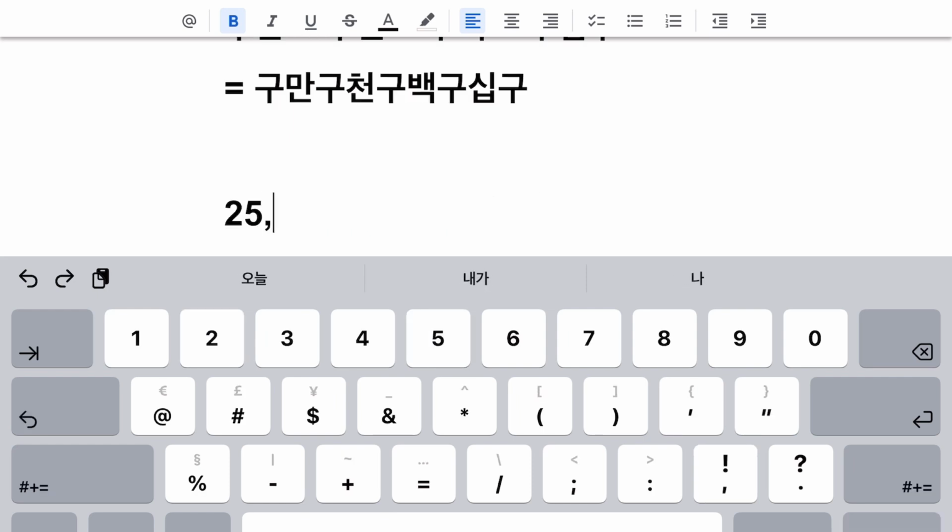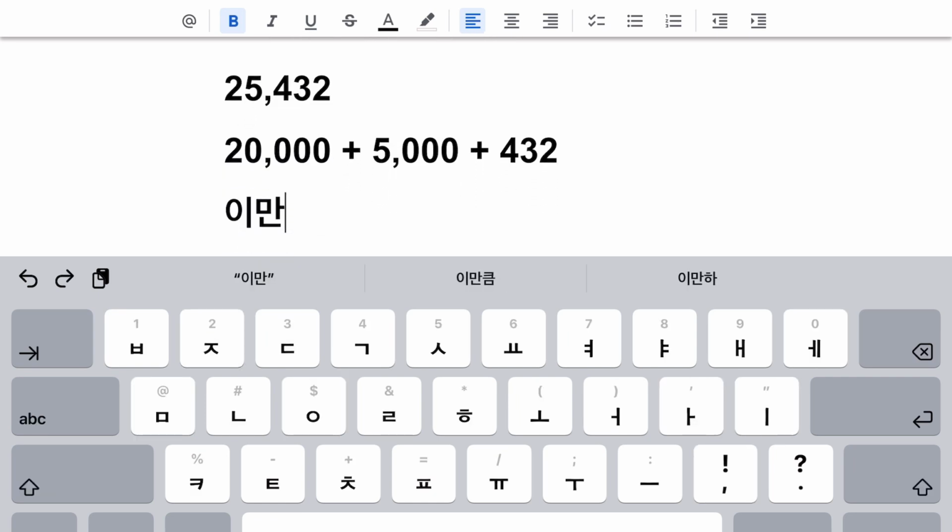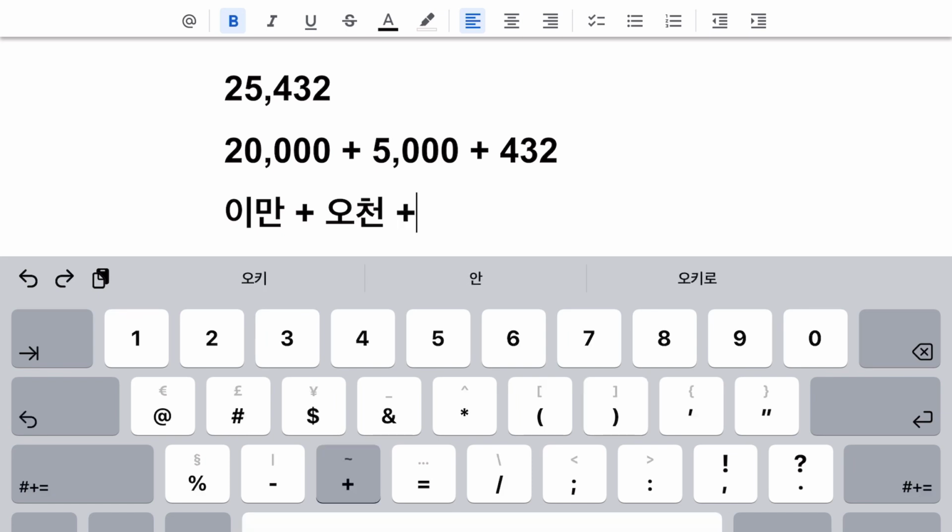Let's say I want to make 25,432. So 20,000 is 2만, right? 5,000 is 5 times 1,000, 5천.